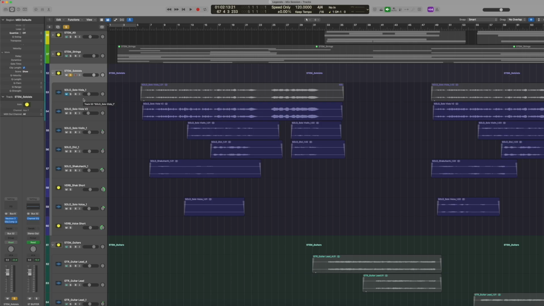So if I solo up this section, I basically have a solo viola that takes the main melody throughout. There's a counter melody with a solo violin, and then the dizi, this Chinese flute, takes over and doubles the line. There's also a shakuhachi or Japanese flute and a solo voice that are playing additional phrases. All of this together contributes to the main melody that is being strengthened by this track, but it's also not the only thing that's playing this melody. There are some double ups and additional layers.